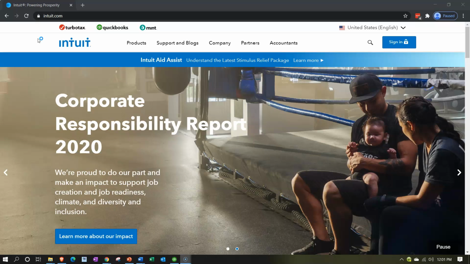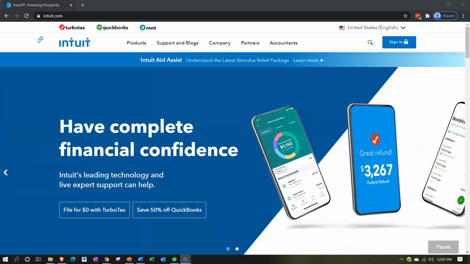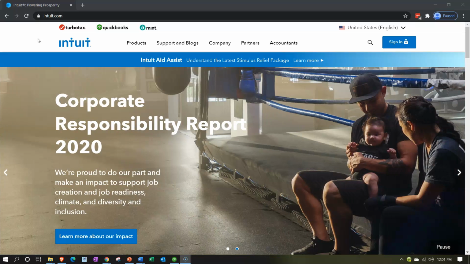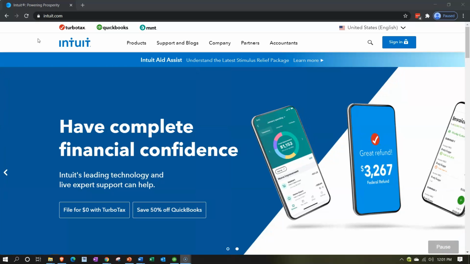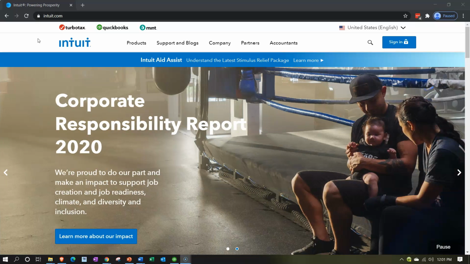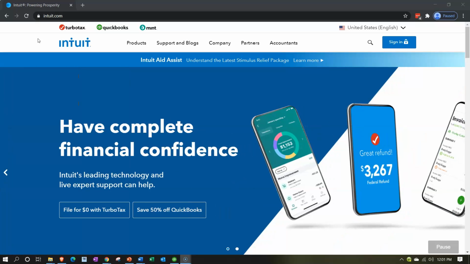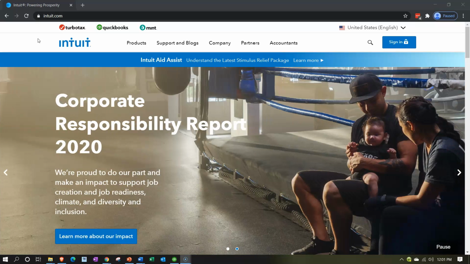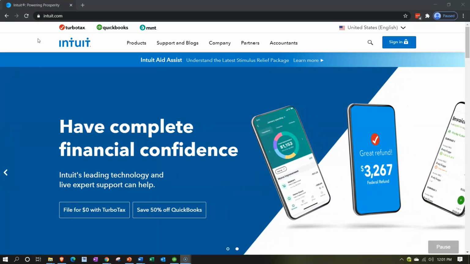That's at intuit.com. We're looking to set up a free 30-day trial so we can test out the multiple currencies feature within QuickBooks. It is recommendable, if you have a chance to do so, to set up a test file to practice with the multiple currencies before you set them up in your file, because they are something that you cannot turn off once turned on. So a good way to do that is to see if you can get access to the free 30-day trial, as we are doing here.